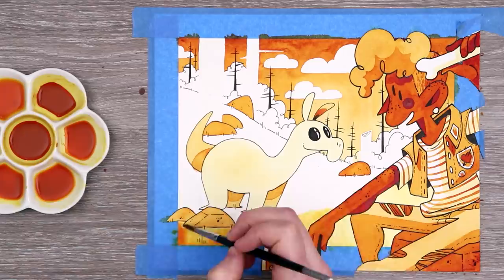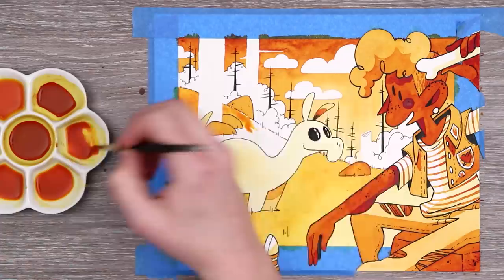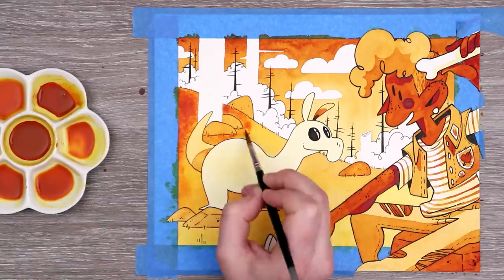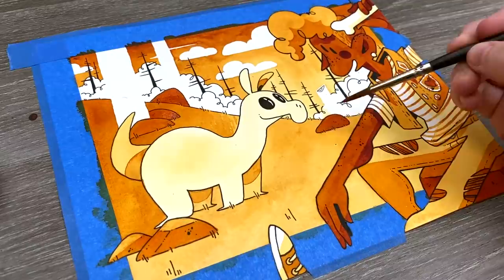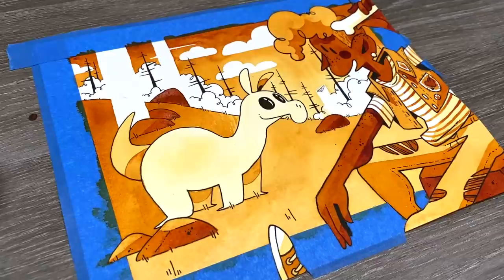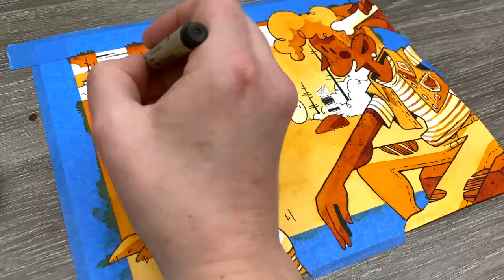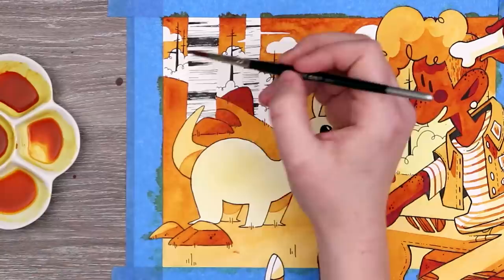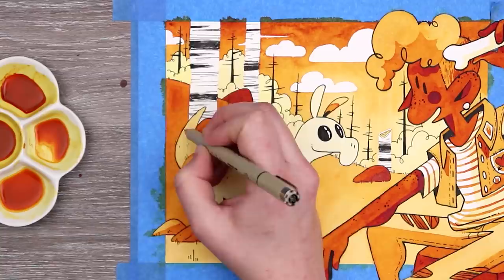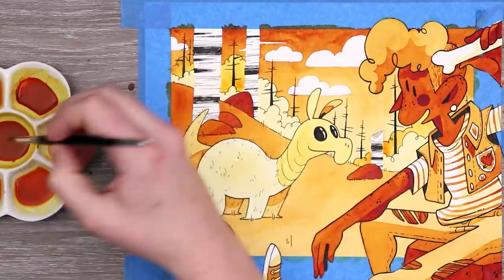I included white birch trees because I knew they would look really cool popping off of a monochromatic piece of art — I don't regret that. The birch trees and the clouds turned out really cool. For our creature, I wanted it to be a lighter color so there would be focus on it; if it was too dark it would blend into the background. Keeping it light meant your eyes were drawn to it with the darker or mid-toned grass around it. It's not perfect when it comes to balancing lighter and dark colors, but I really like the results. It's got that warm autumny feel — the gold was a really lucky draw. It's a good skin tone, the clothes look like fall, the sky looks like the sun is setting, and it looks like a really fun evening where this kid is playing with their weird dog creature.